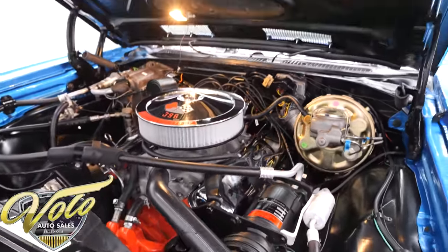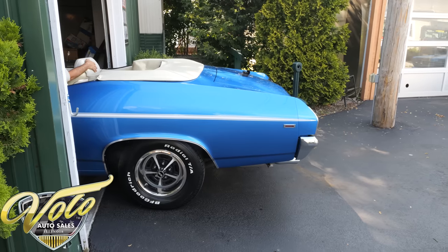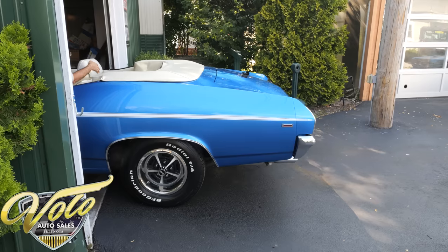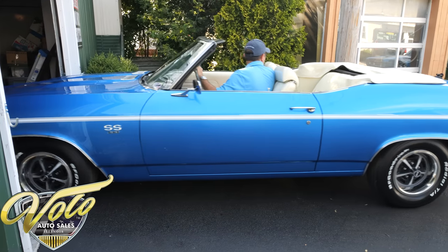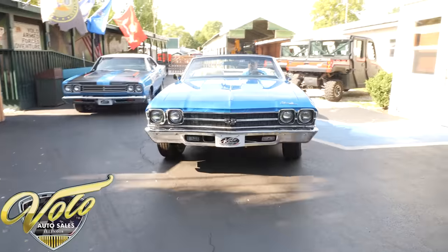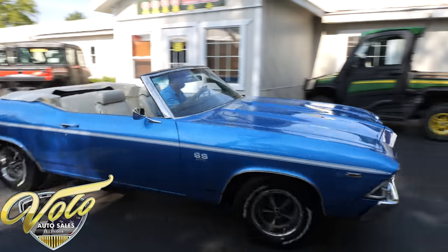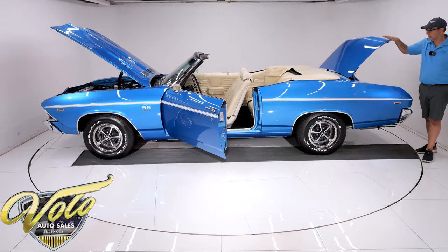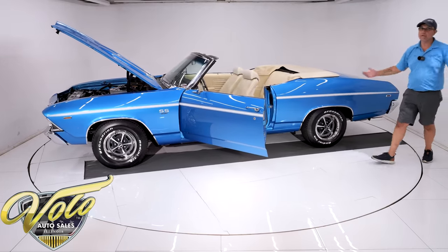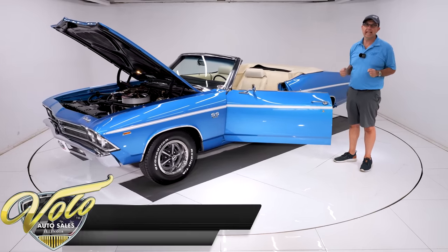Show quality car in and out, top to bottom. This is that chambered exhaust — high performance factory exhaust. I'm going to be sneaking in late at night with this one. So this here is the ultimate 69 Chevelle, as far as I'm concerned. They built it with the colors, the options, the features that you couldn't even put together if you were back in 1969 at a Chevy dealer.